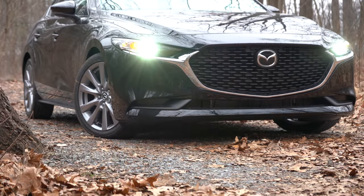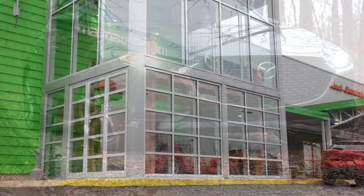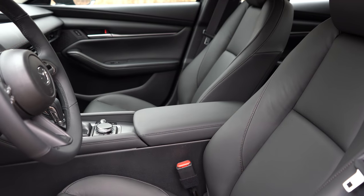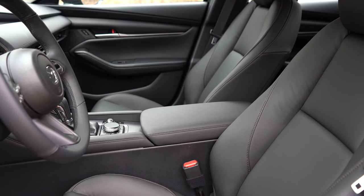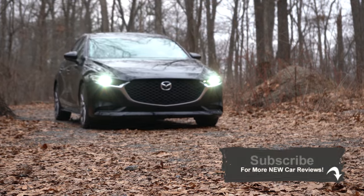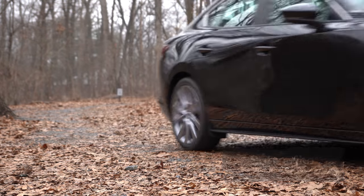Welcome back to another video — I'm GoPony. Today we're in the new 2020 Mazda 3, courtesy of Jack G and Volvo Mazda in York, PA. First thing I noticed: these seats are beautifully bolstered, holding me tight in place. This feels like it's going to be a fun one. Consumer Reports gives it an above-average reliability rating, which is always a nice peace of mind.